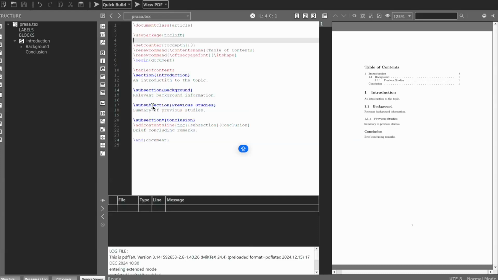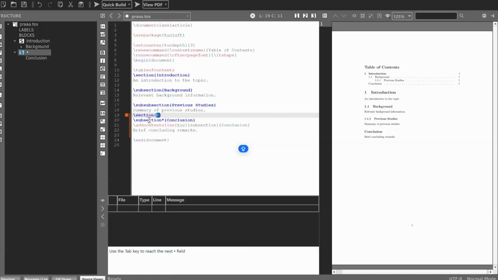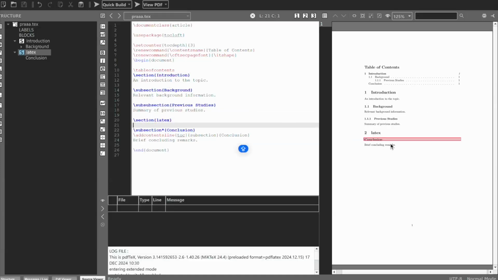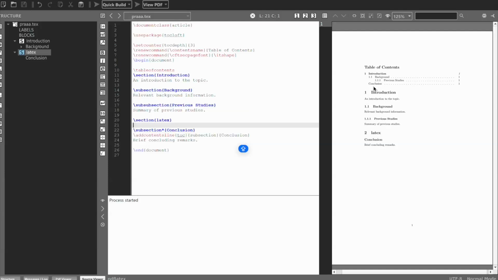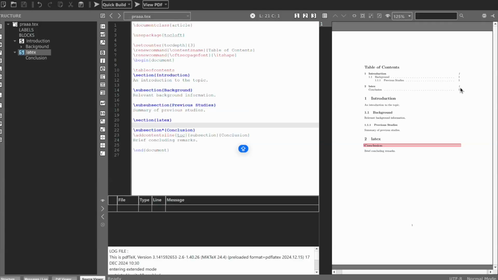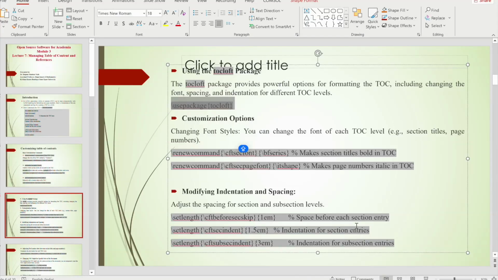Let's add a new section, LaTeX. We have to run two times, and this page number is also in italic form.